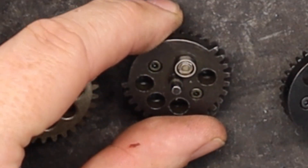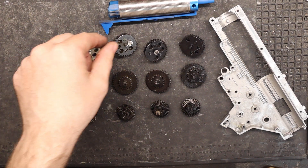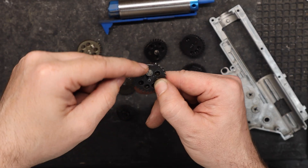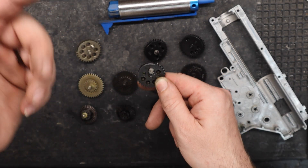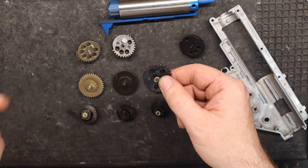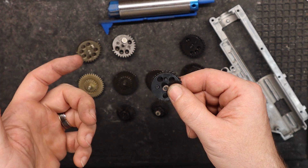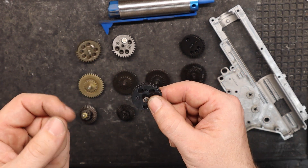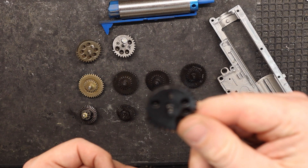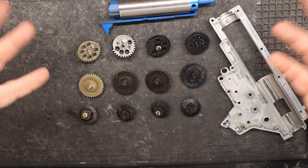The OEM and the SHS Rocket gear sets — that has a little ball bearing right here. In a previous video we covered that on all these SHS and Rocket sector gears, the tappet plate pickup pin picks up the tappet plate too soon and causes tappet plate PME. In that previous video we tested this gear set against SHS and OEM gear sets and found that the pin placement for the tappet plate makes a huge difference in FPS simply through tappet plate timing. For today we're going to compare that gear set to the all-new Retro Arms Pandora SR-25 gears and see how they compare — specifically the FPS.